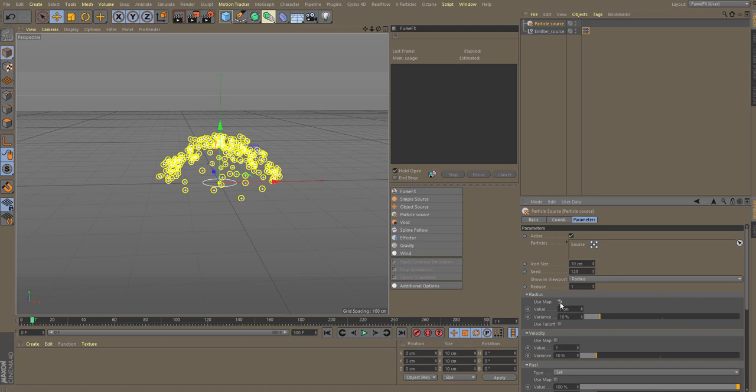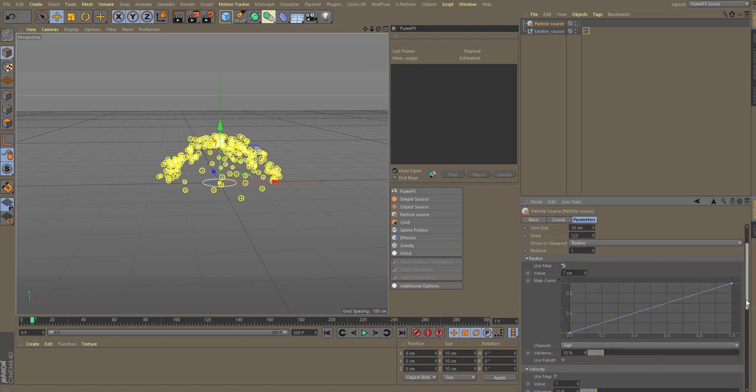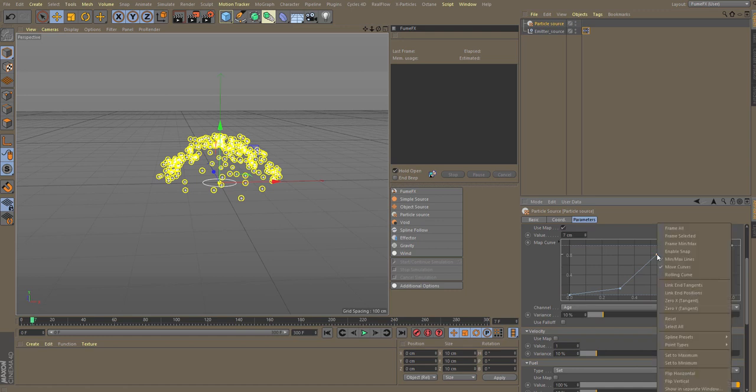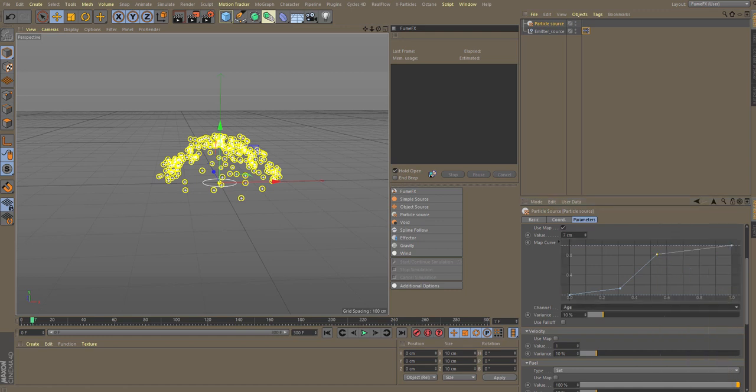So let's go into the map and make a little falloff here. So control click. So we'll, and let's see here. Same with this. So these are linear right now.